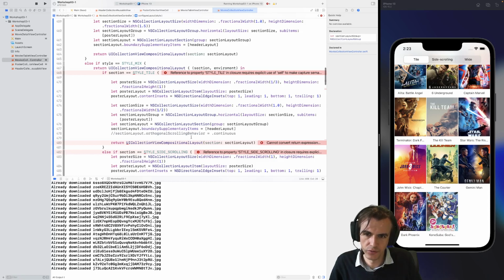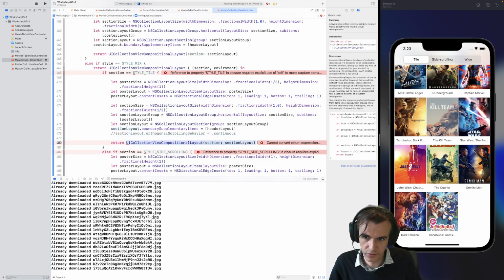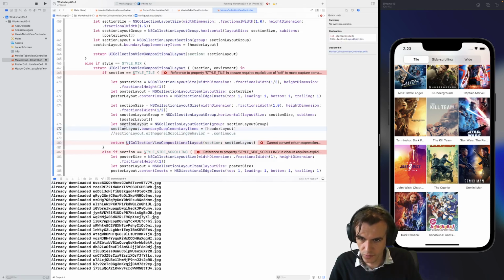So here we're trying to return a full compositional layout. We're not doing that, we're just returning a section. So what we need to return is section layout from each of these things. So I'll return, I don't know why my copy and paste isn't working. There we go.